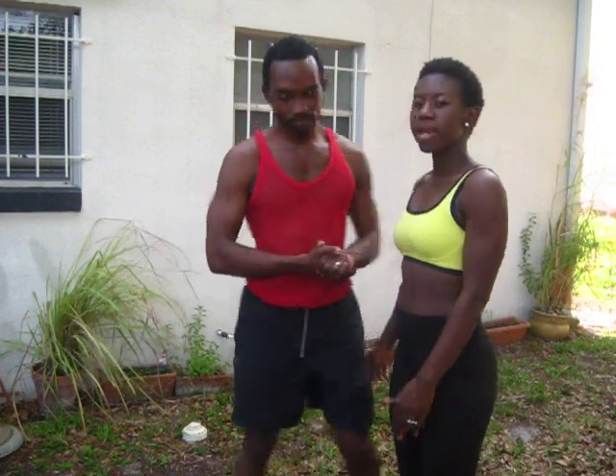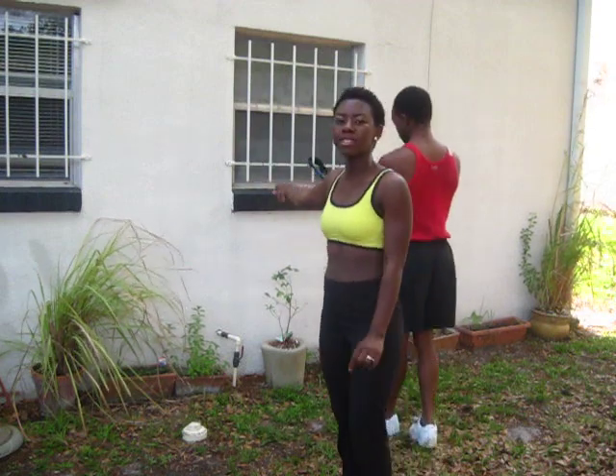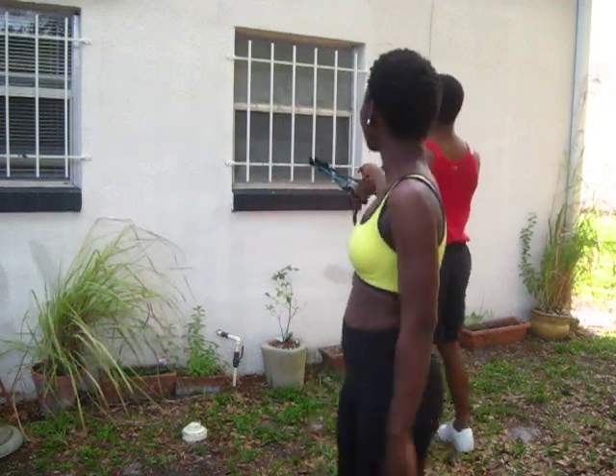I'm going to go ahead and enter into the workout phase, and my wife will give you more information as I demonstrate these workouts. Let's follow along — let's see what he's going to do. As you can see we have the burglar bars that he's using the resistance bands on.